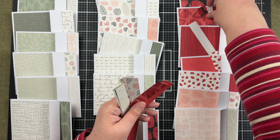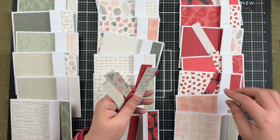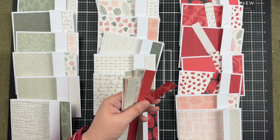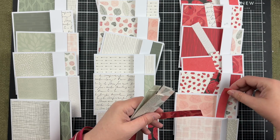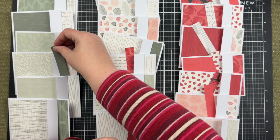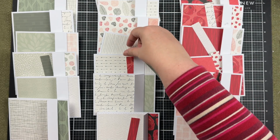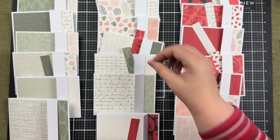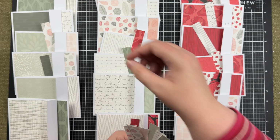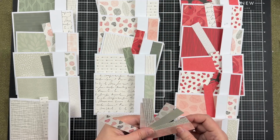And that just made it a little easier, because as I was going through, I tried to keep some themes. So you'll notice when I'm pulling out the red ones, I'm actually putting those generally with the red ones on the right. So that color family is all really, really nicely highlighted, and I'm not just adding a random green for the sake of it into a card where it maybe isn't necessary. The other thing that I'm doing here is I'm trying to use the boldest and the darkest colors first, because if there's any that are a bit more neutral, I feel like they'll be easier to put on the cards last when I've got less options to choose from.